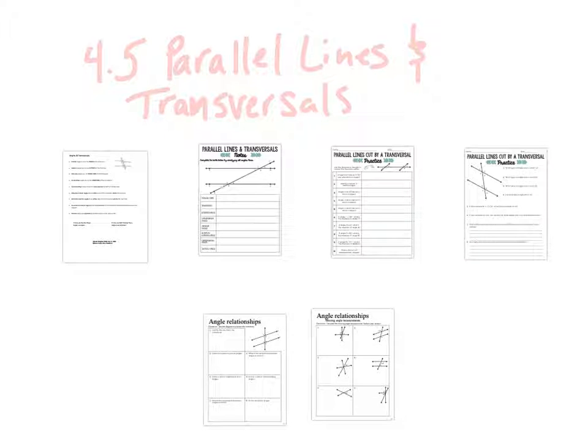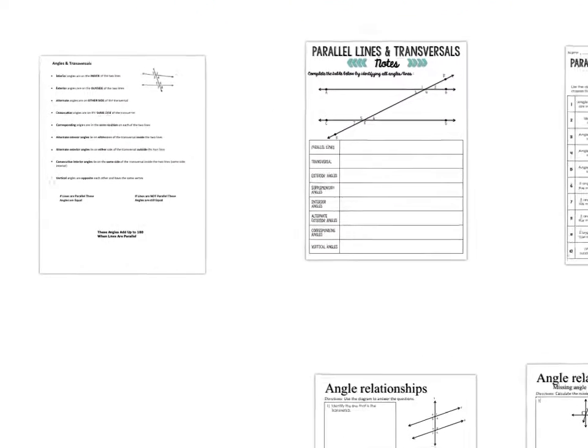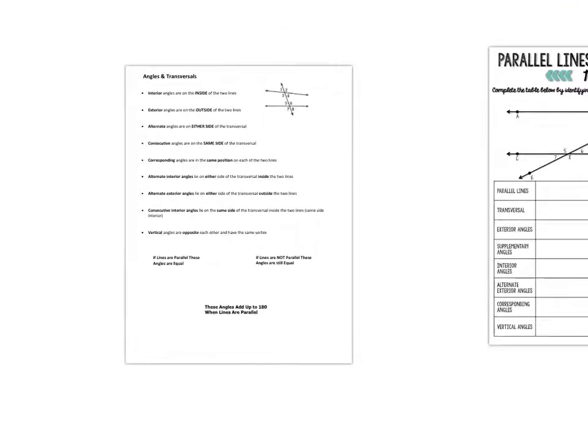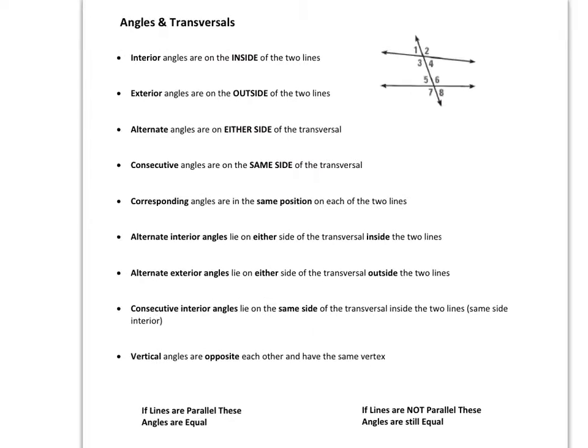Here's where we're going to be at today in our notes. The very first piece, you would have gotten this yesterday if you were here. If not, your substitute should have handed out those extra sheets today. But today we're going to be dealing with parallel lines and transversals. These weird things we call transversals. We've got to use a little bit of 7th grade geometry, special angle pairs and relationships to get started.